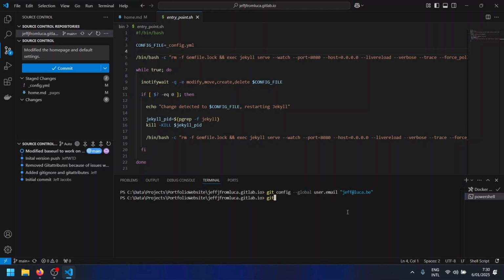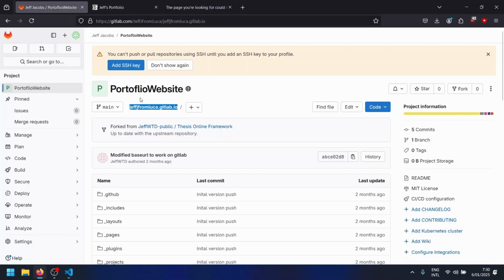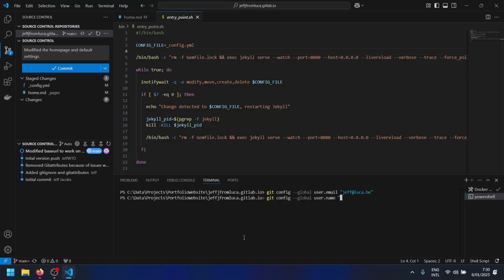And then after that, we want to do git config --global user.name. And then again, put your username. This needs to be the same one as your GitLab username. So I'm going to go over here and then copy over my username from here. So it's basically this one that we used earlier. I'm going to copy it here by right-clicking when hovering over here and then end the quotes. So that's my GitLab username that I'm putting.